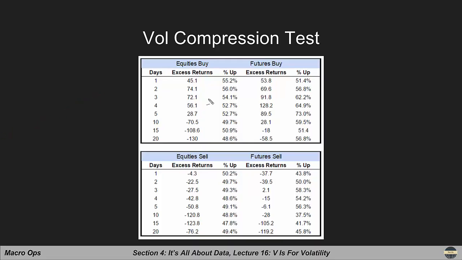For equities, remember we were just buying those 100-day channel highs, we would get negative returns, and now we're seeing positive returns coming out of the buy signal. And on the sell side, we are seeing continuation to the downside as well if we use this volatility compression expansion concept. So it's a huge difference from the trash performance of just buying 100-day channel highs and selling 100-day channel lows in equities. We instead qualify breakouts with volatility compression and the stats drastically improve.